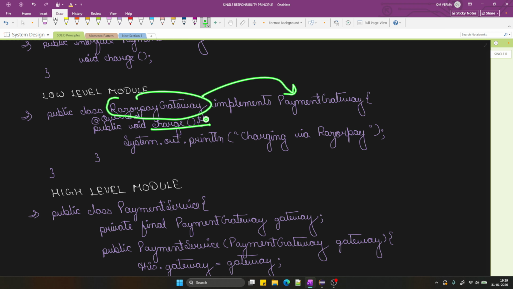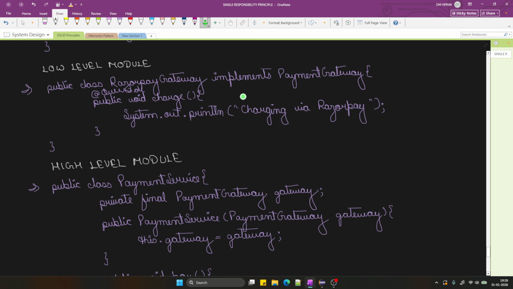Done. Just for your information, I have uploaded the first part of this video, SOLID principles, in which there is a detailed explanation of these three principles. Starting from the difference between abstract classes and interfaces, what power they hold, in what scenarios you need to go with abstract classes or interfaces, what the rules are, what composition is, and many more. With the help of code examples and theory, each and every word is explained in great detail. So if you haven't watched, you can go and check out that video.